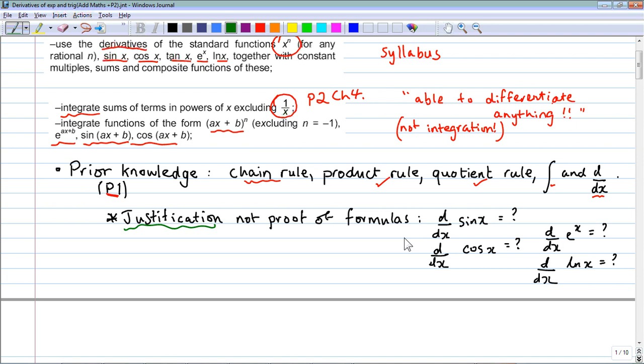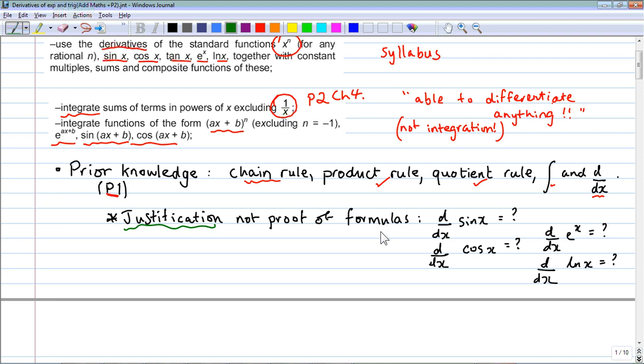Now I have to say the proofs of these formulas are a bit complicated, but the results that we're proving, the answers, are really beautiful. I mean, they are maybe the first time when I really started to appreciate how beautiful mathematics is, in particular calculus, is when I saw these results. So I'm going to try to explain them to you as best as I can, but not with detailed proof. So here we go. Let's start with sin x.